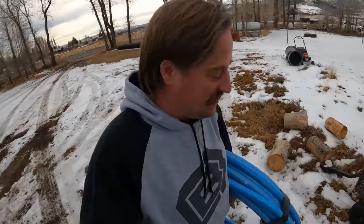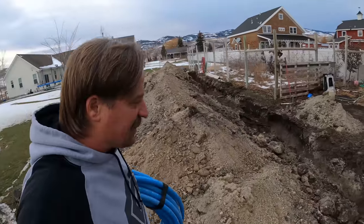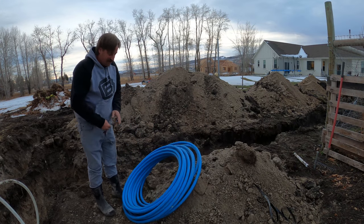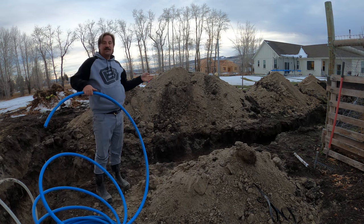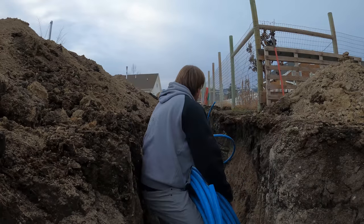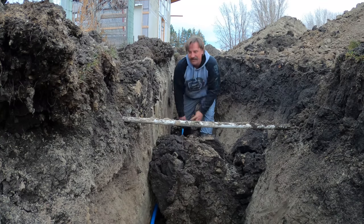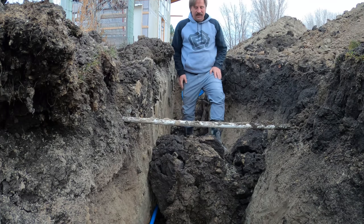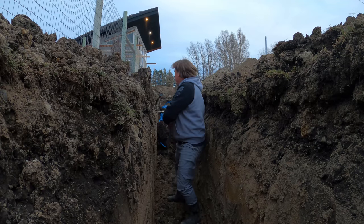Here's the pipe — this is CTS pipe, one inch. I dug this last night in the dark, and that was pretty intense. It's rated for 250 PSI. I'm stretching this out over and through my trench, but the pipe has this memory so it doesn't want to go through. This piece of dirt sloughed off the side. Also, I broke a sprinkler line here — I'm going to have to fix that, which sucks.